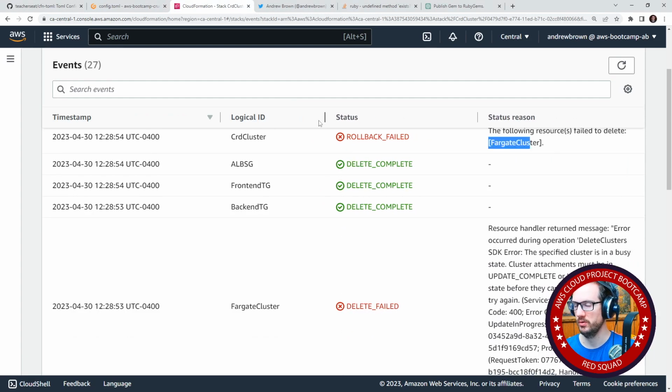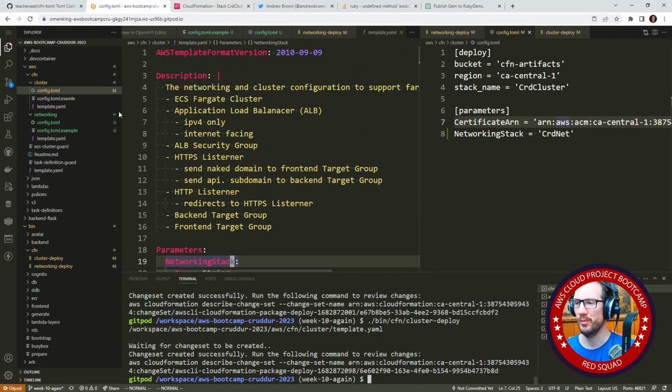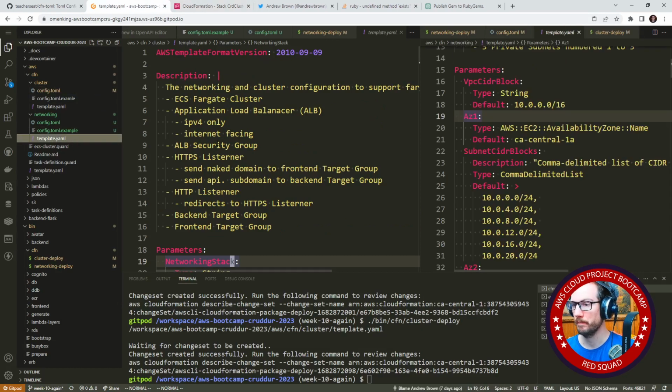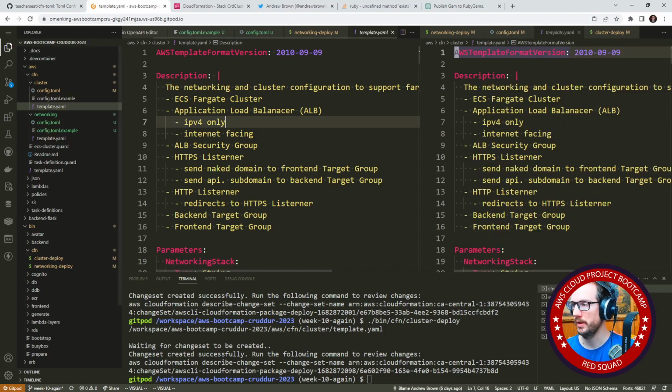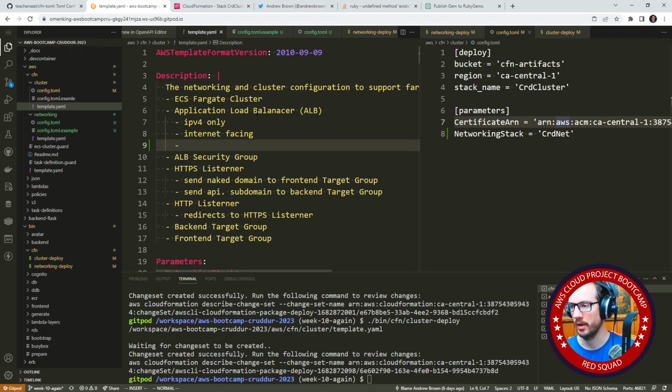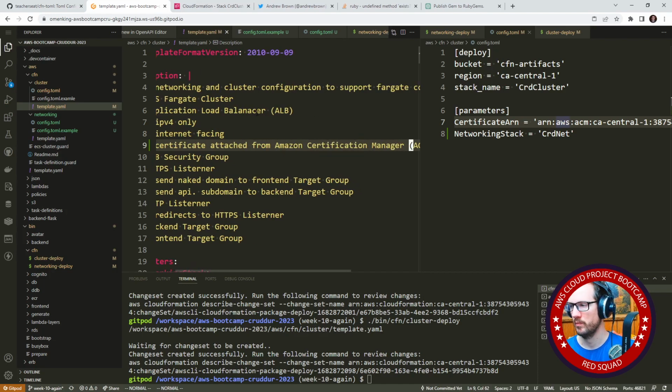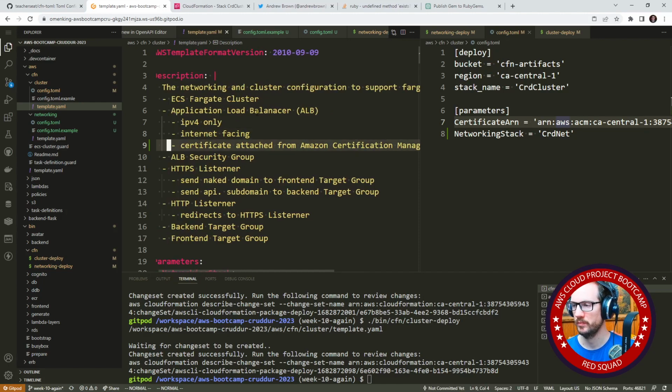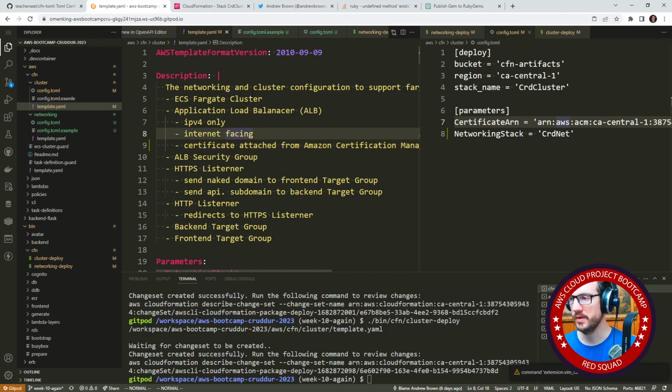certificate attached to whatever, because we add our, what do we put in this one, our cluster? I think our load balancer, right? And so up here, sorry. So we add in here. It's great that we took the time to document this. Otherwise, I would have not remembered what was in here. But yeah, there's that ALB, and that ALB needs to have a certificate attached to it. So here we probably should even document saying certificate attached from ACM, so Amazon Certificate Manager. So I don't see that listed here. Okay, and so, once that is there, then I guess we'll look at what the next steps are.